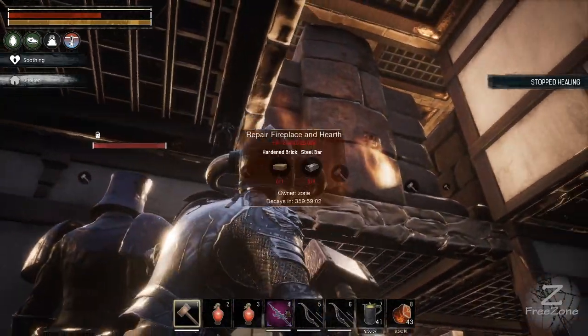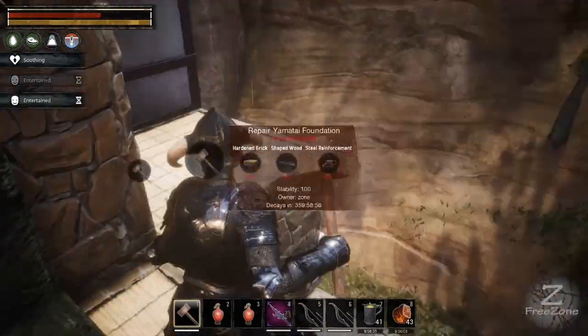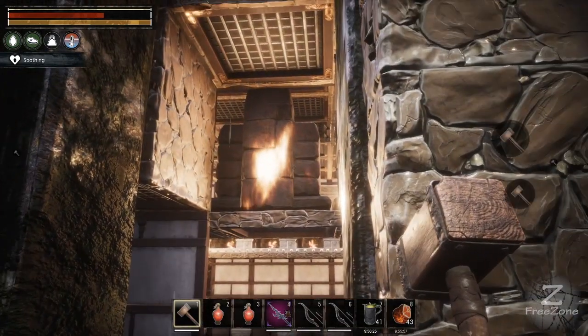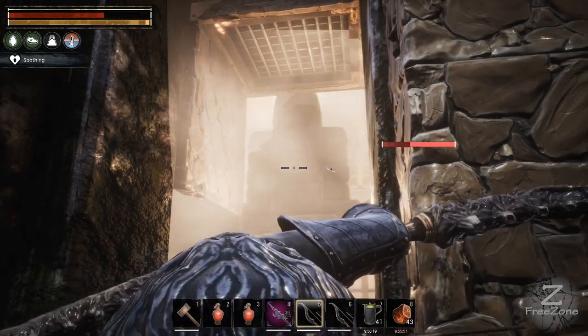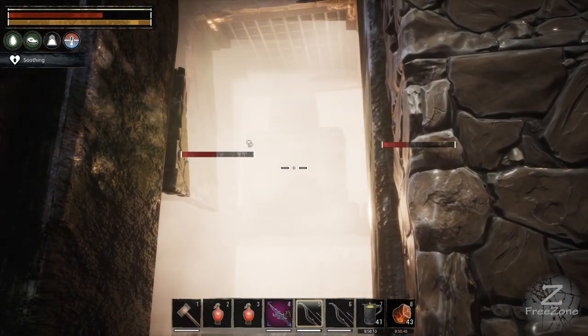This is the guy we need to get up to. Yeah, alright, so let's just rotate on these poison and explosive arrows until this thing pops. Hopefully we can stay out here. Let's try this, yeah, poison, explosive, and until this guy goes down.